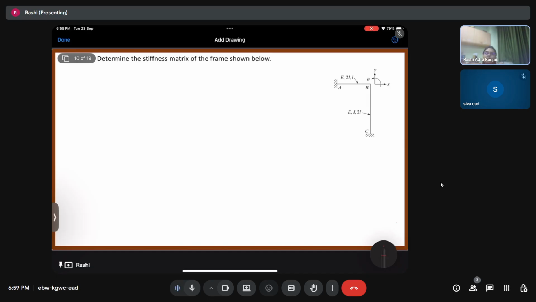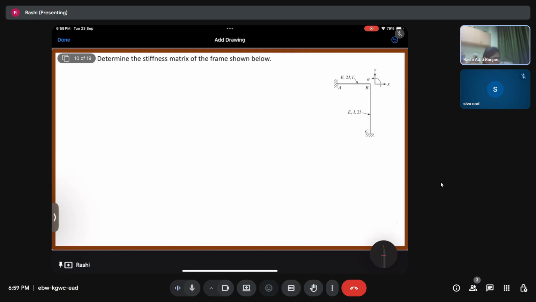See, for the earlier case, we had a simple spring mass damper system. But this is a complicated system, because the point B is free to move in the X and Y plane and along with that rotate with respect to the Z axis. So it is a 3 degree of freedom system. We need to find out three equations and then we can arrange it and find out the stiffness matrix. But we'll prefer using the influence coefficient method.